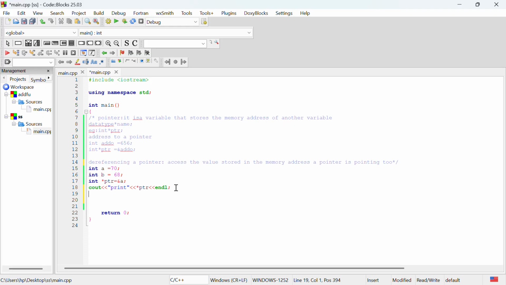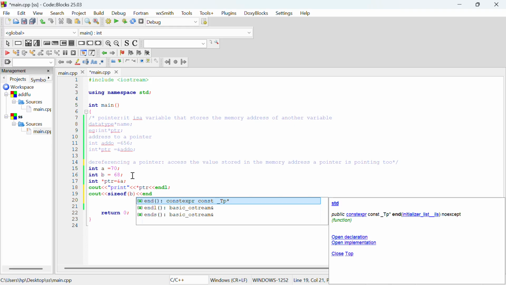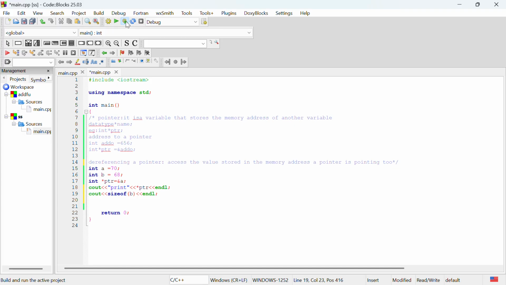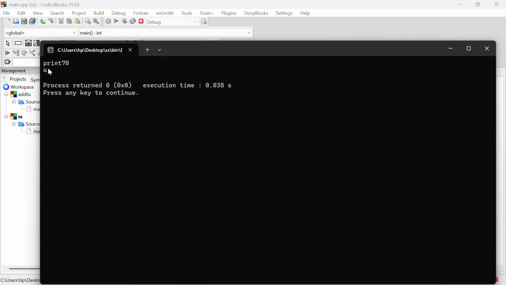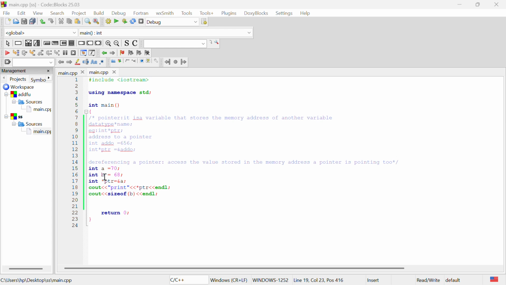It's going to be cout sizeof b. It prints 4. In the previous video, I told you an int data type has a size of 4, that's why it printed 4.